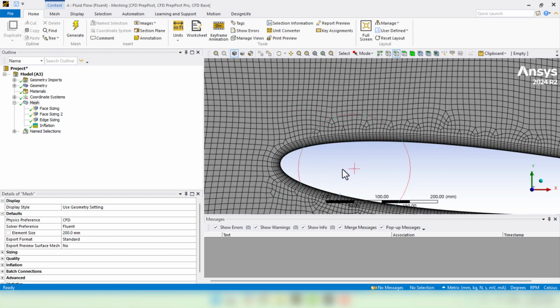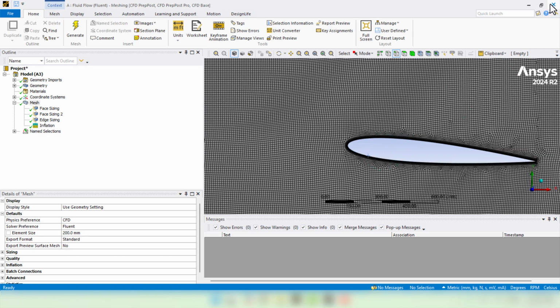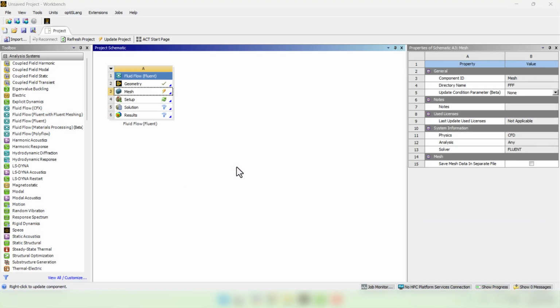It's important to note that the boundary layer mesh directly influences the Y+ value in the simulation. Remember, Y+ depends on the flow velocity. So if the stream velocity increases, the first layer thickness must be decreased to maintain proper turbulence resolution. Everything is now correct. I'll close the mesh module. If you see the lightning icon in the mesh cell, that means it's outdated. Simply right-click on Mesh and select Update.